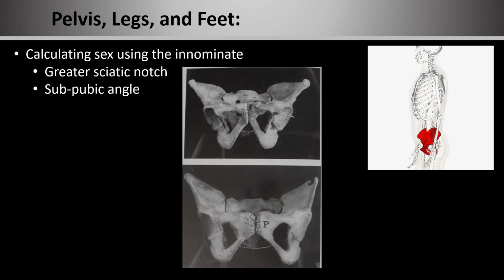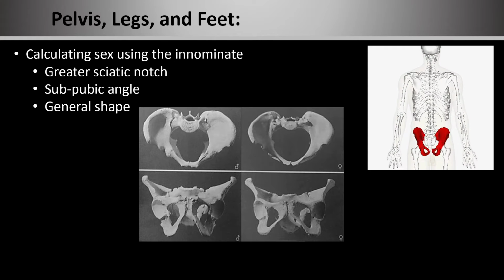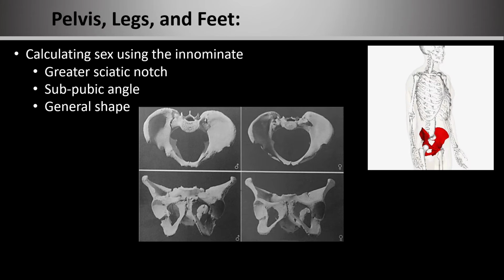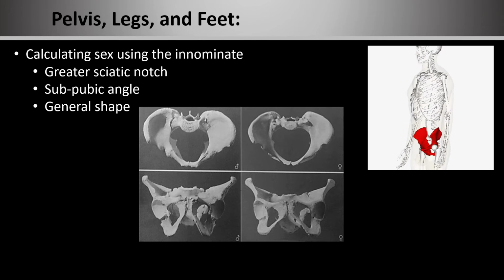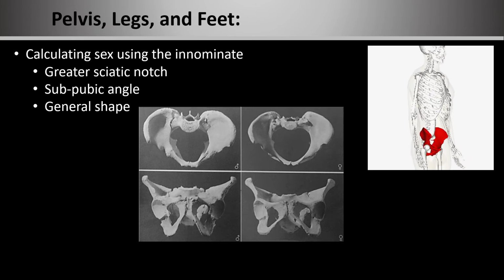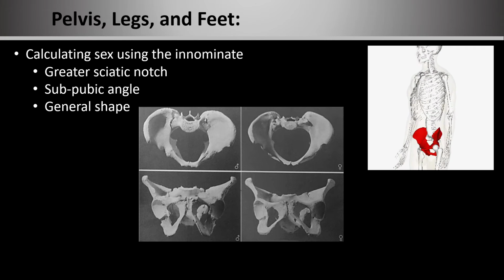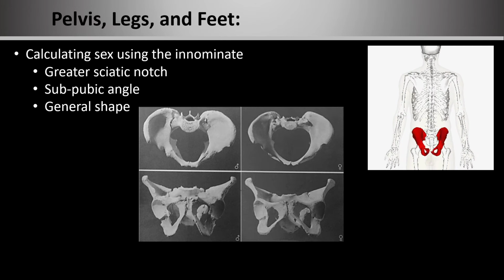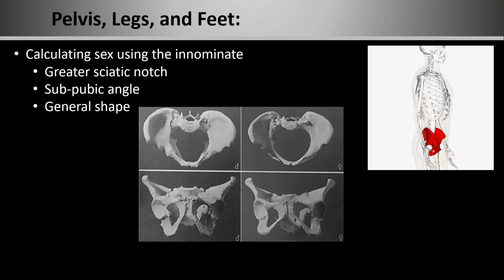Finally, there's also the general appearance of the pelvis. A narrow pelvis tends to be more male, and a broader pelvis tends to be more female. And this has to do with aiding in childbirth. If you're going to pass a child through there, you want that pelvis to be as wide as possible. So keep in mind that natural variation does exist among the different sexes and among many different people. So this is why it's best to calculate many features and not just one or two.